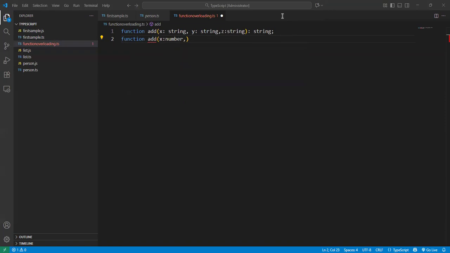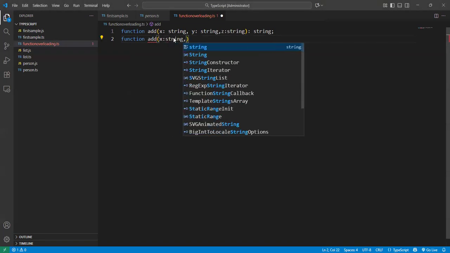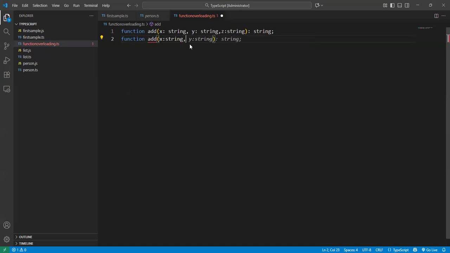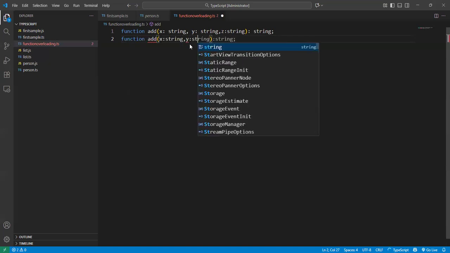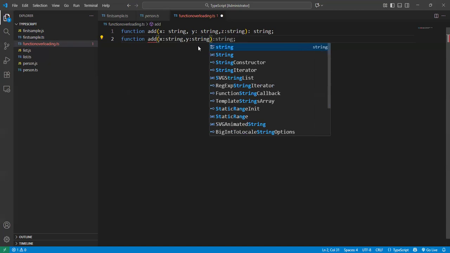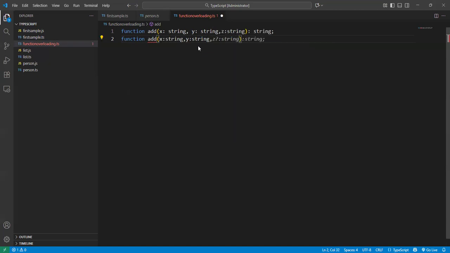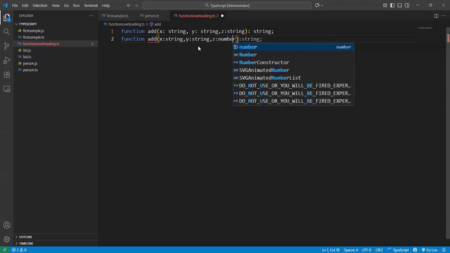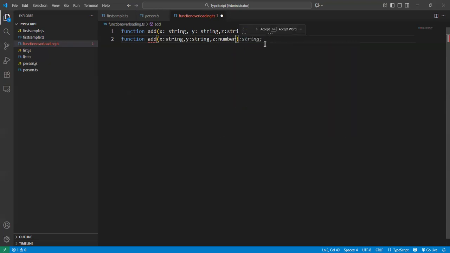In this everything is string, there is no number. Here we have x string and y string and z number. This is method overloading.